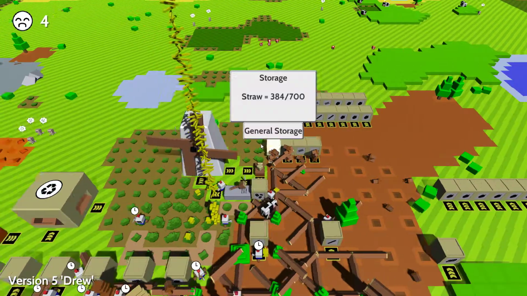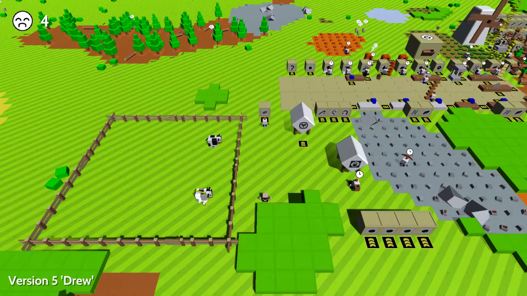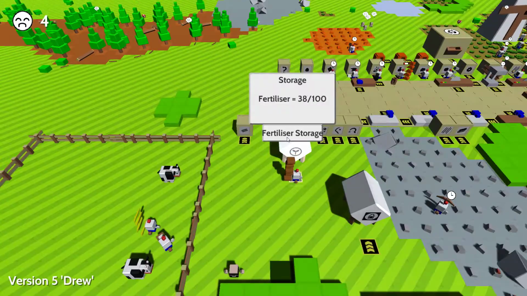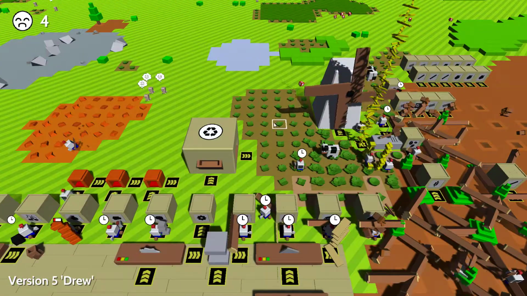Okay, we still have 384 straw, so we're not going to run out of straw very easily because they're working away. He can really fill up a lot of fertilizer, or dung. Can you unload the dung? There you go. Good. Dung is working. Now, we need to deal with these weeds.